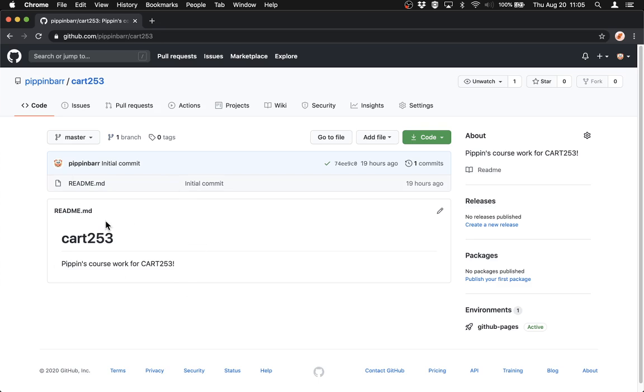So when I commit something on my computer, which we just did, it doesn't change the version of the file in the cloud, if you like, the one that's in this repository that lives on github.com. And we want to keep those things synchronized because it makes our life easier. It makes sure that our work is safe on the cloud in case our computer explodes, which could happen. I hope it doesn't happen to anybody listening to this.